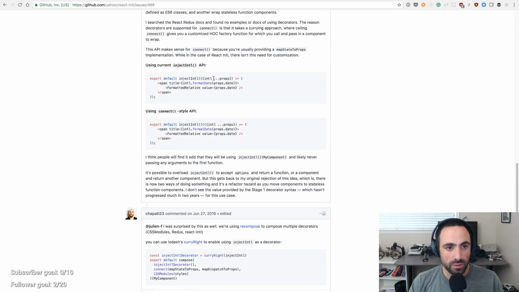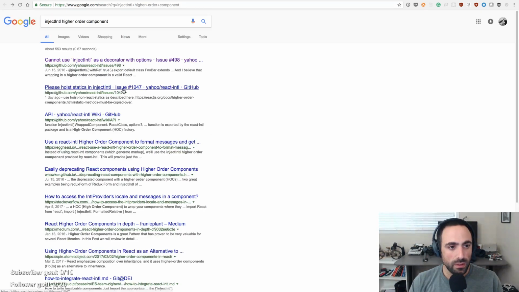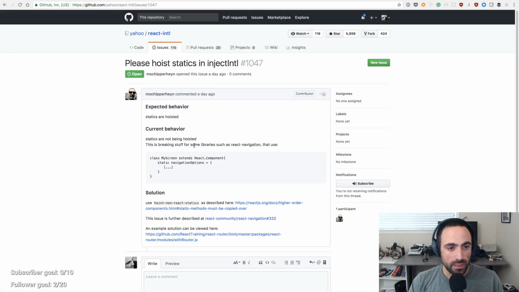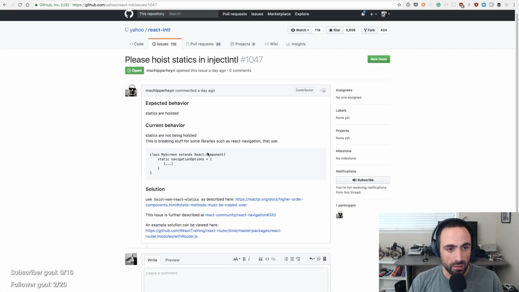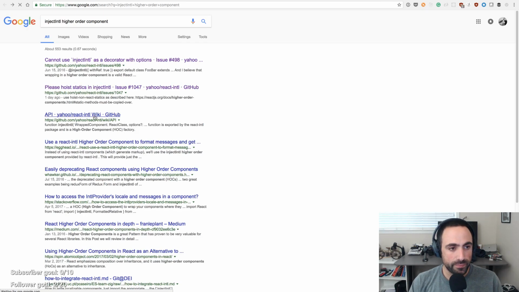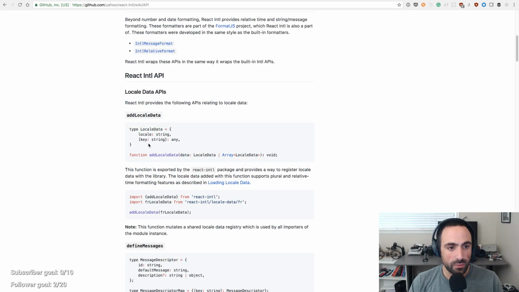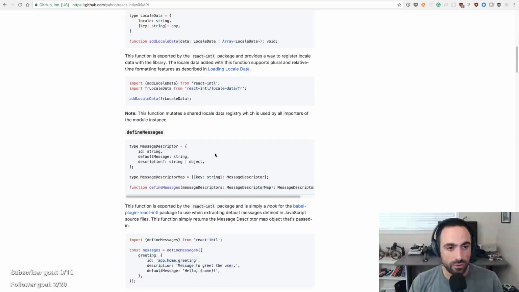Export default, inject, blah, blah, blah. But that's not what I want. I want it as a component, right? Yeah, I want to hoist it, basically. And then this would be this. No. So then locale data equals to this.